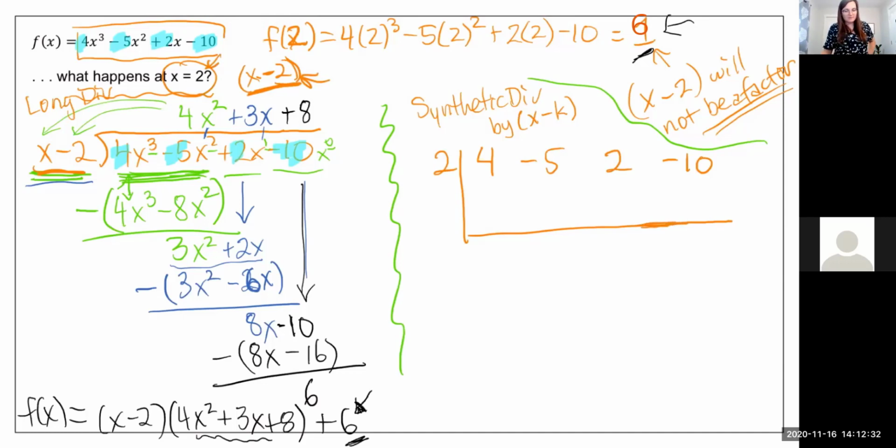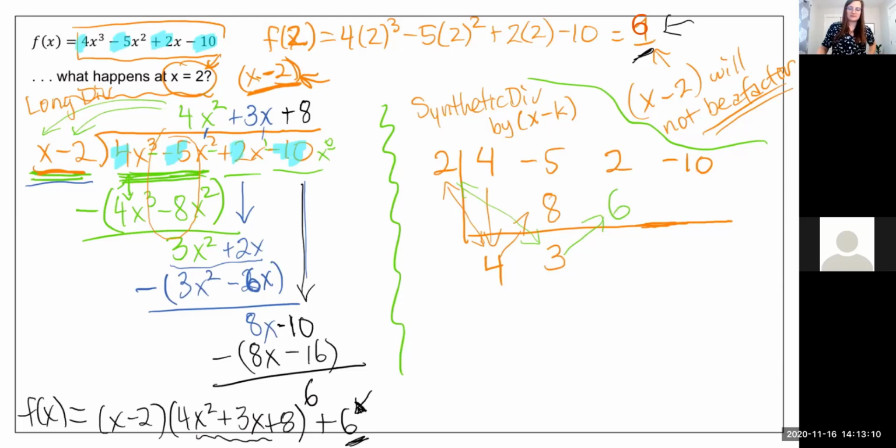So here's the process. You take the first number, you drop it down, but then now you multiply these, 2 times 4, and you write it here. 2 times 4 is 8. Now you're going negative 5 plus 8. Notice that that is very similar to what you were doing here, and you get 3. And now you're going to do the same thing again. So I'll try and draw it in a different color. Going 2 times 3, putting it there, 6.